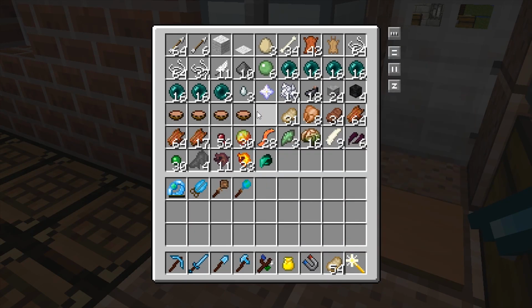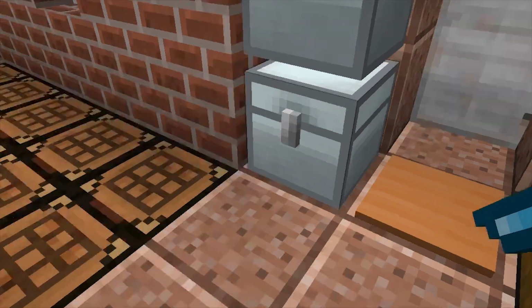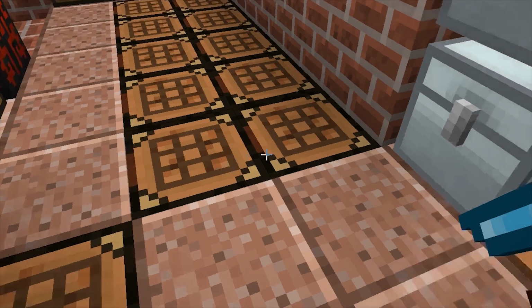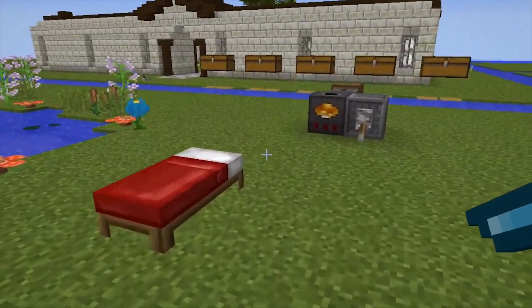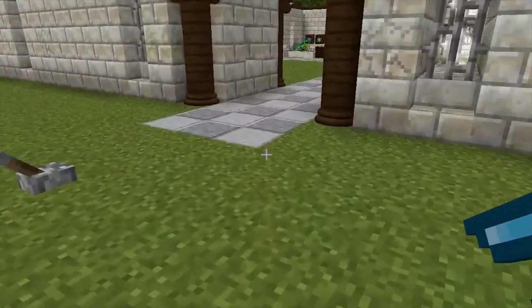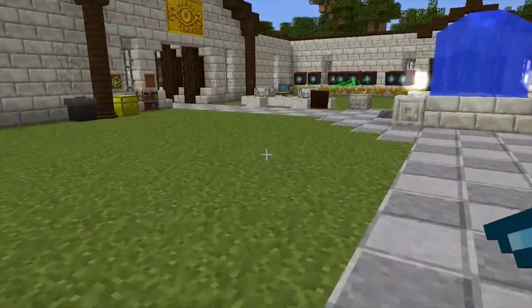It's right here. So, what did I say? 5 leather and 2 strings, yes. Let's go ahead and make that one. And apparently this is like a void bag. So we'll set this up in a second, but first I gotta get some mana into this ring. Otherwise we can't do anything.